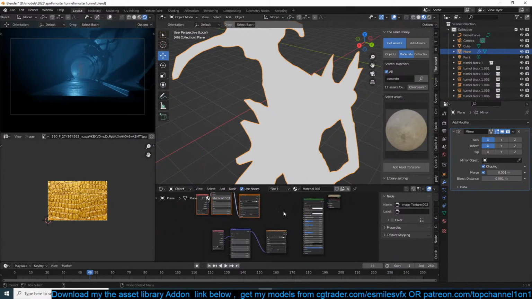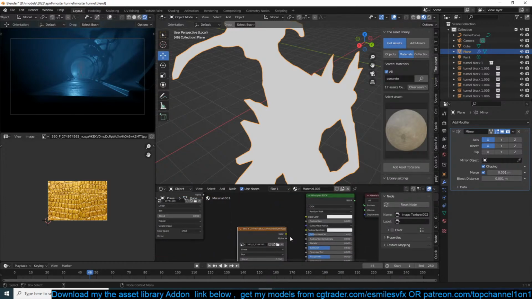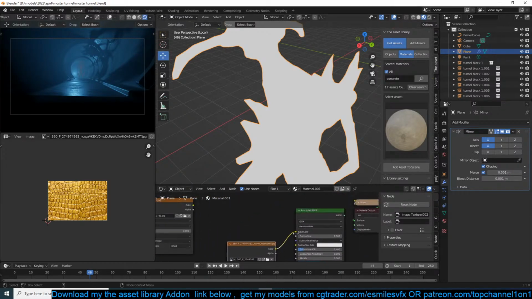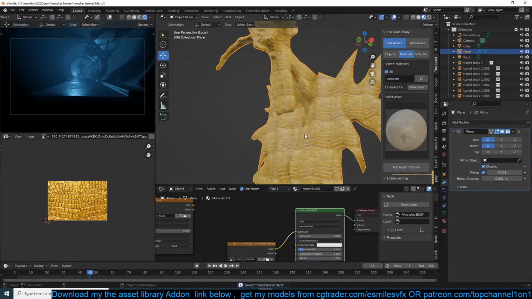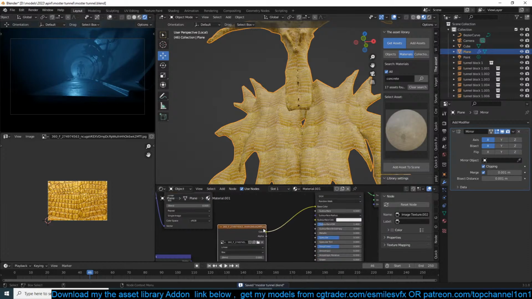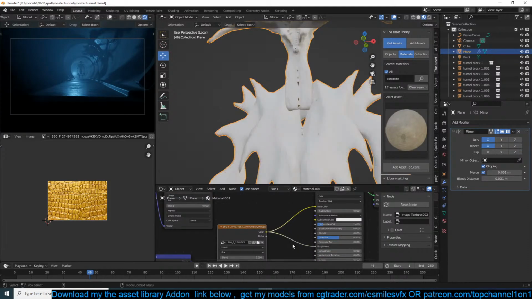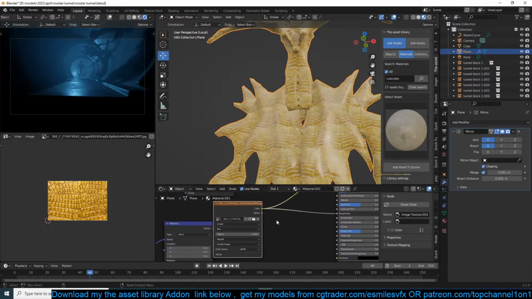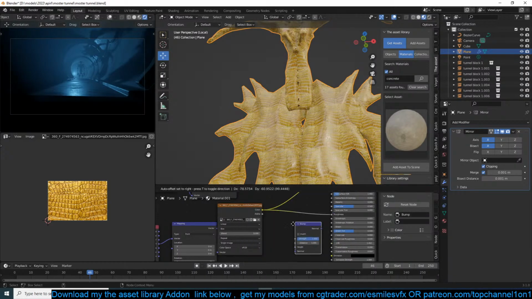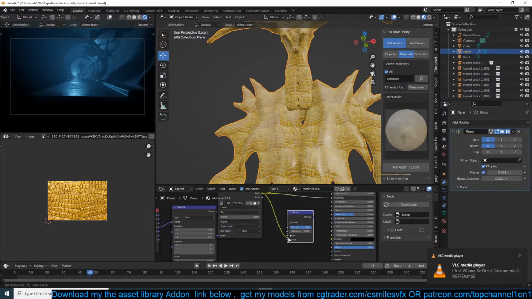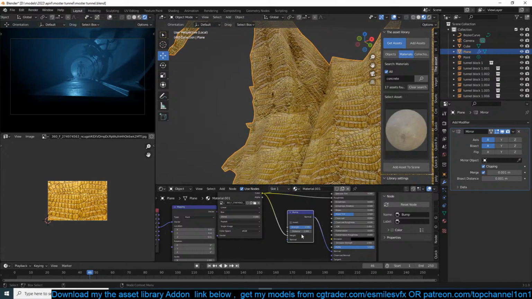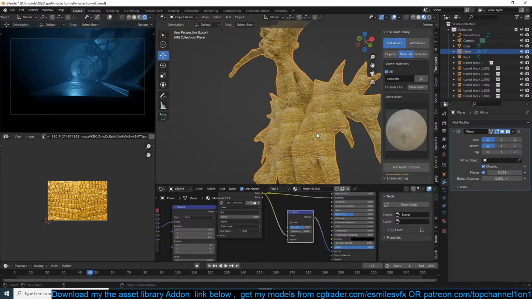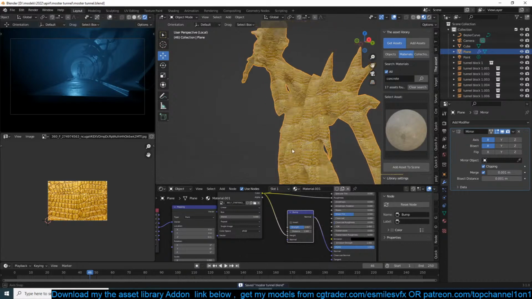And we should have 2 shaders. The bump. Okay.